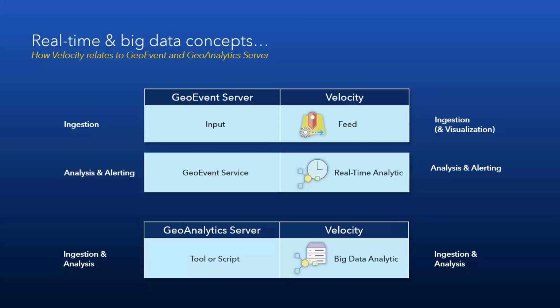The equivalent for running in your enterprise is GeoEvent Server and GeoAnalytics Server. So GeoEvent Server handles the tasks of ingesting data and analyzing data on individual records. And then the GeoAnalytics Server is what does the ingestion and analysis across big data. And Velocity, that's all one single product. So if you're accessing it through ArcGIS Online or on the internet, you would use Velocity, the software as a service offering. If you're wanting to run it in your own enterprise on your own hardware, you'd use GeoEvent Server and GeoAnalytics Server.